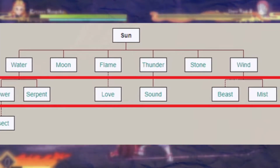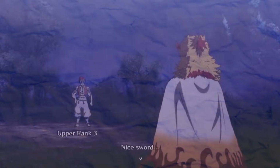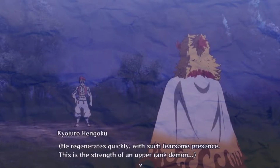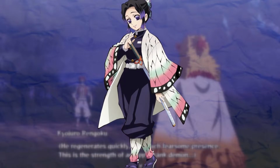The second derivations include flower and serpent, which come from water breathing, love, which comes from flame breathing, sound, which comes from thunder breathing, and then beast and mist, which come from wind breathing. Now, the last derivation is three times removed, and it's insect breathing, which comes from flower breathing.